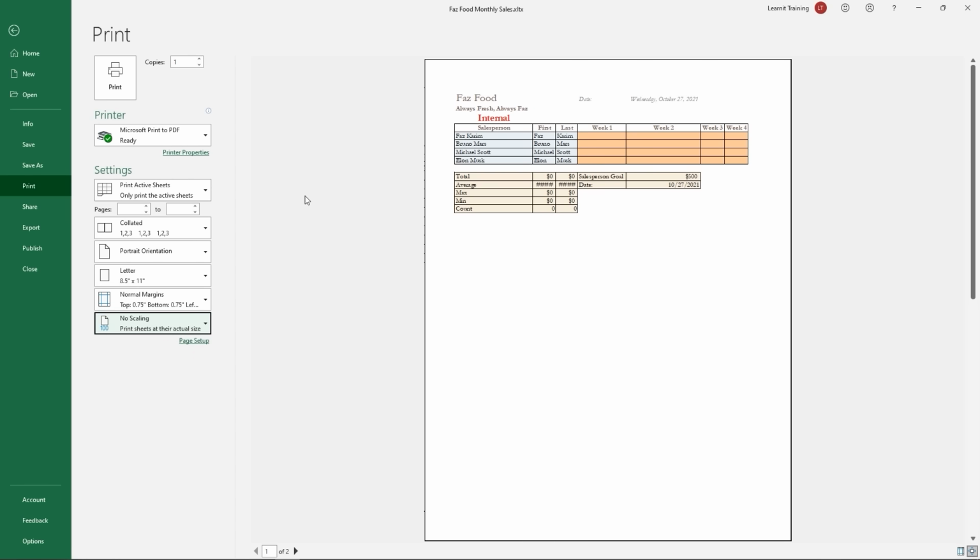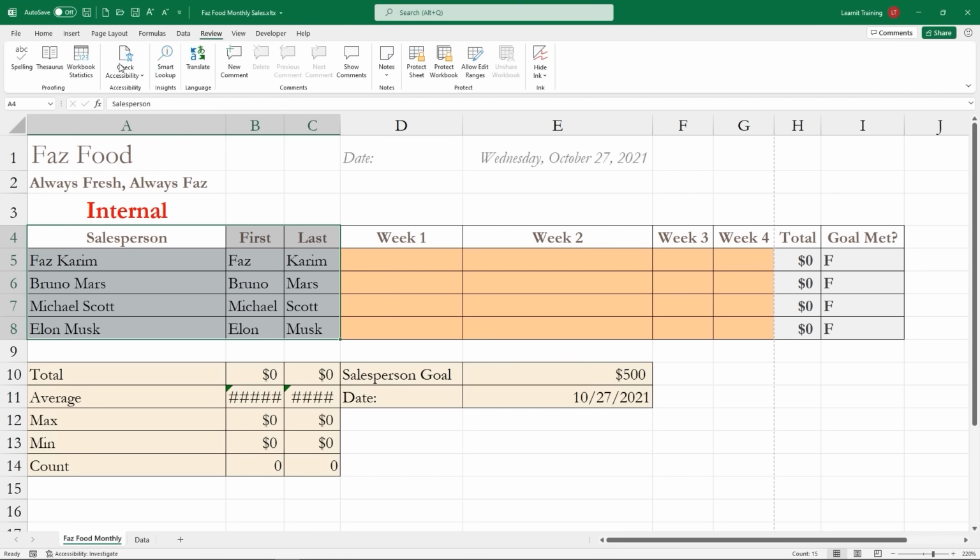So now that we've gone through this here, these are our print options that we have. It's usually recommended to first run the spell check like we did in the previous video. And once you're ready with that, you can print out a copy of this worksheet, see how it looks on actual live paper, and maybe post it to that bulletin board like we were talking about at the very beginning of this video.